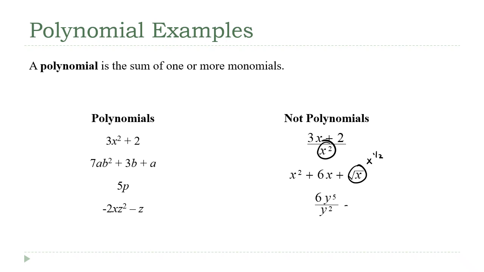Now with this one, we could simplify this to 6y cubed. In fact, if you were taking a basic algebra class, you saw this quiz or test question, that's probably exactly what the teacher would expect you to do. But those two things are actually not equal to each other. The expression on the left-hand side is not defined when y equals 0, where the expression on the right-hand side is. And polynomials have to be defined everywhere for every possible real or even complex number. Since the left-hand side isn't defined at y equals 0, we have to rule that out and say, no, in fact, that one is not going to count as a polynomial.